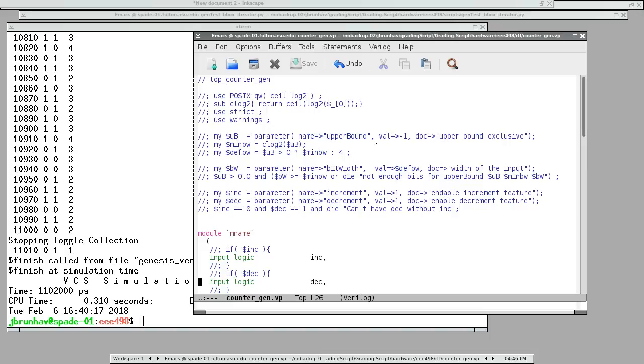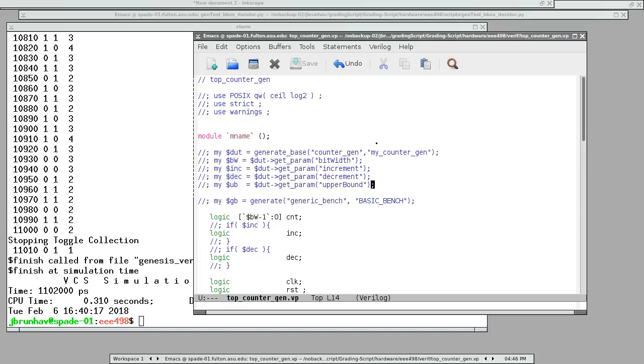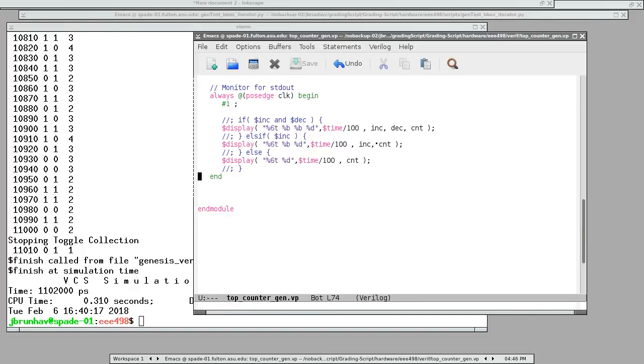Let's make sure I got the name right, upper bound, and then we called it UB. Hey, we could write an assertion. Simple test.